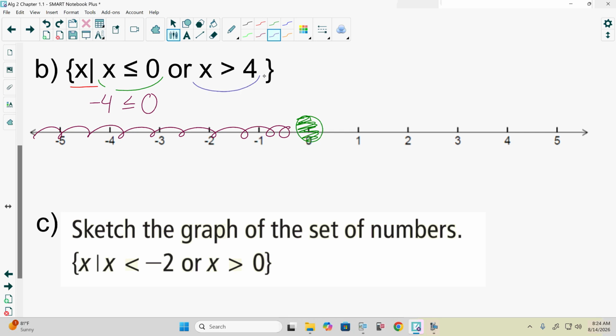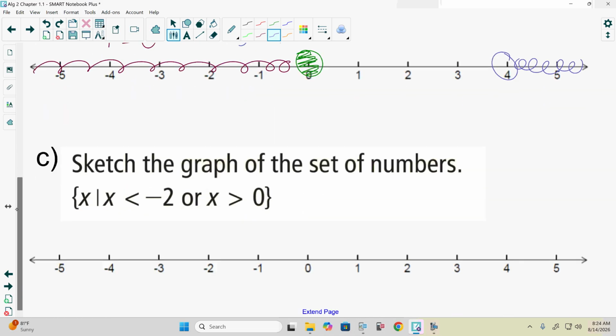Let's do the other one. X is greater than 4. Well, we know the endpoint is 4, yes? Is it equal to it? No. So it's going to be left open, yes? Then we would shade to the right, as 5 is greater than 4. And if you're not sure, check points. Or we could have gone back to the unbounded intervals for each one of those and figured out how they shade.